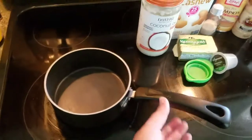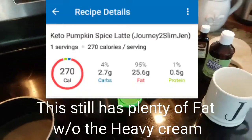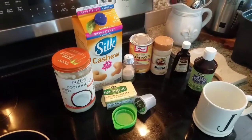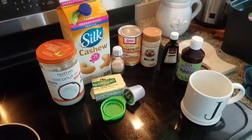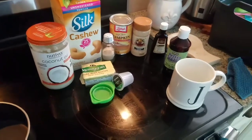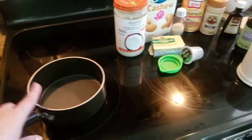You'll need a pan, a coffee maker to make your coffee, and a cup. A lot of people use heavy cream instead of a nut milk — that is 100% okay, and that's how you get some added fats in there. If I had heavy cream I would likely be using it myself, and I would be making my own whipped cream for the top. All I do is put a little bit of Swerve with heavy cream and a splash of vanilla extract and beat it until it's whipped. I normally place that on top of my coffees.